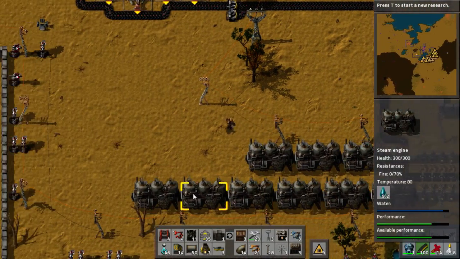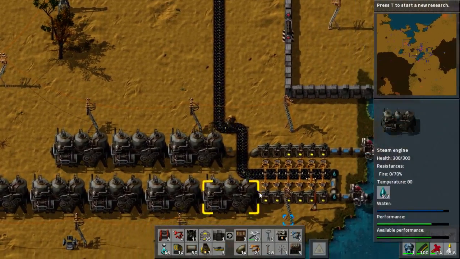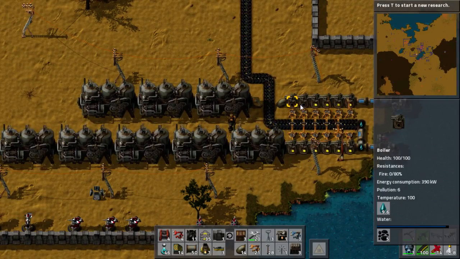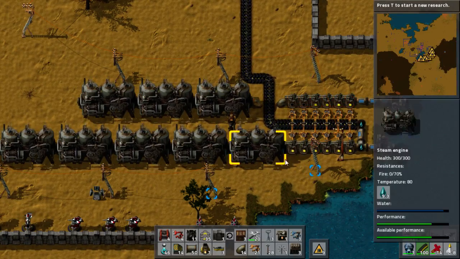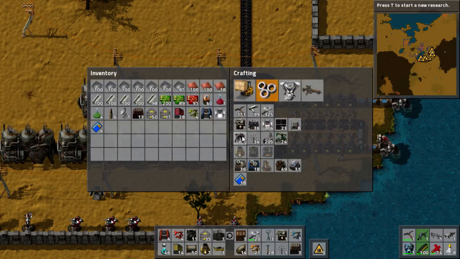1, 2, 3, 4, 5, 6, 7, 8, 9. No, that's not even close there. Now 1, 2, 3, 4, 5, 6. Close, close, but no cigar, unfortunately.